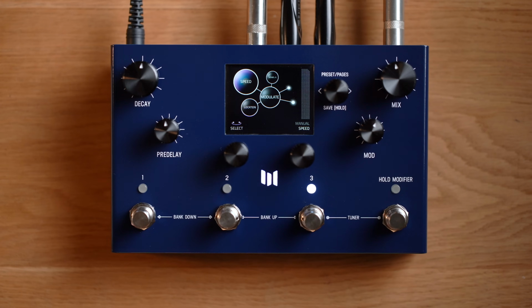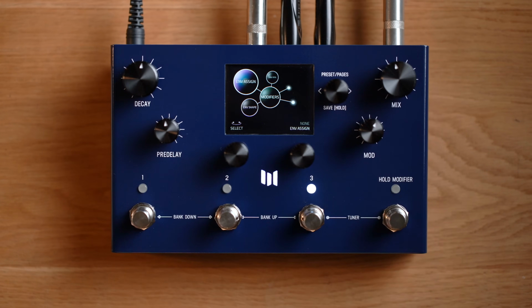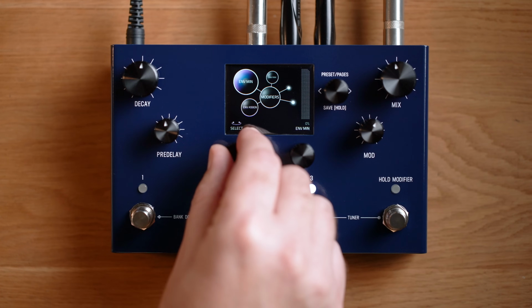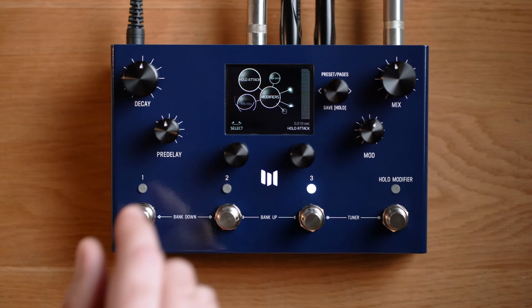MercuryX's modifiers allow automatic control of your knobs. Let's turn C3 to move over to the modifier section. There are LFOs, an envelope generator, a sample and hold, and a special hold modifier and a sequencer. For modifiers, you can set the speed, note division, assignment, and the min and max knob scale values. Let's check out the hold modifier.